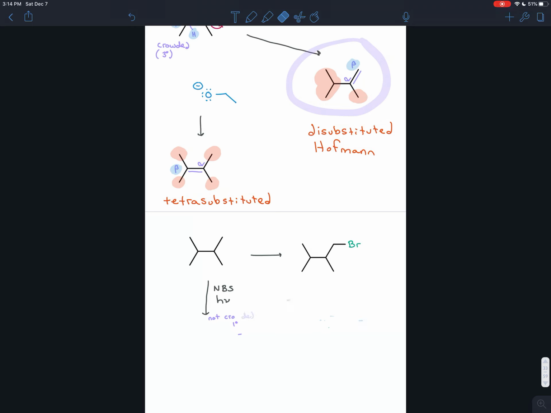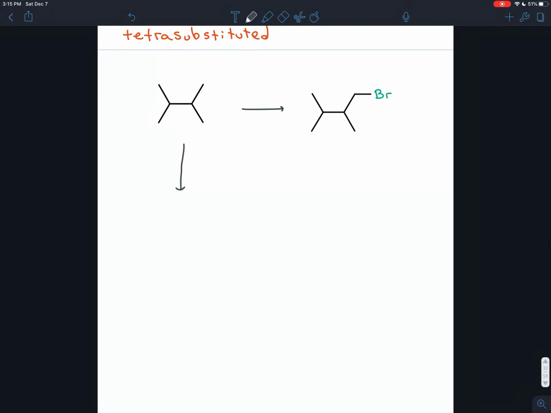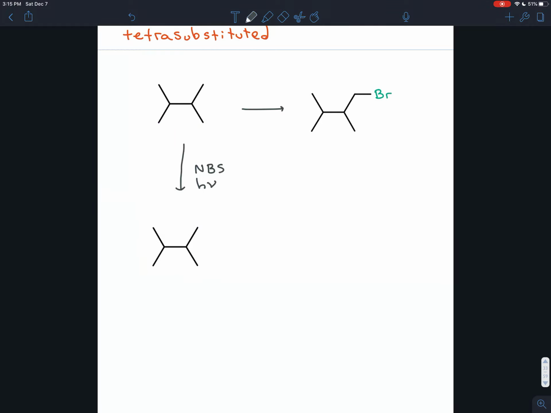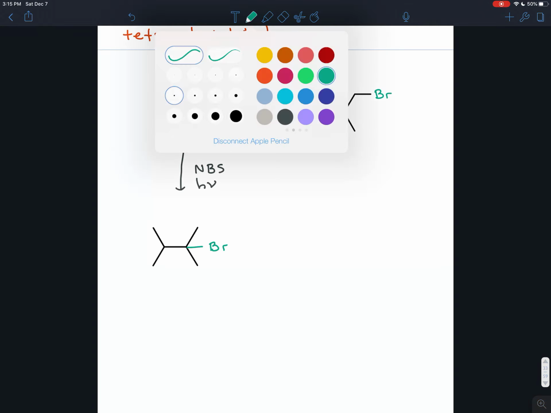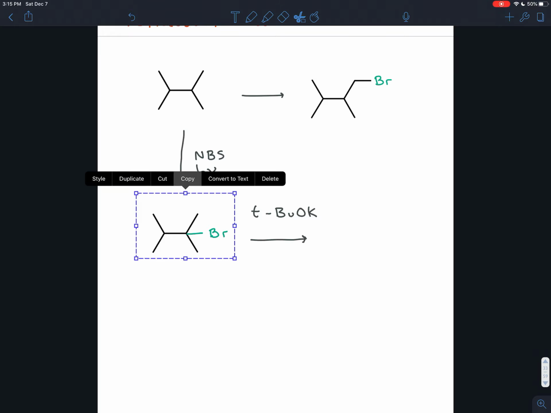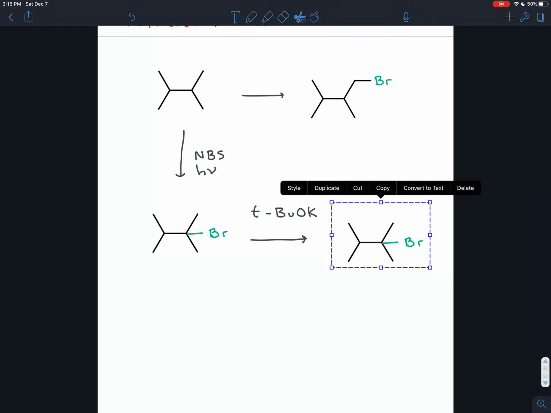The only thing we could do with an alkane, a pure hydrocarbon, was to do a radical reaction. We could have also lit it on fire and turned it into carbon dioxide, but that wouldn't have gotten us closer to our product. So we used N-bromosuccinimide in the presence of ultraviolet light, and that put a bromine on the most substituted carbon in that carbon chain. So a bromine here. Then we just determined that if we used a bulky base like potassium tert butoxide, tBuOK, that will do an elimination reaction toward the less crowded carbon.